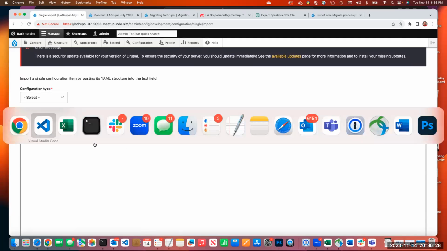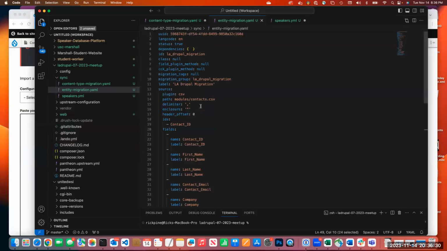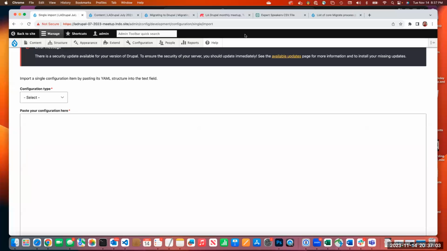But it's very critical that if you're going to paste in something that's brand new, it doesn't exist yet as a configuration, because, I can't emphasize it enough, he made this point early on, it is super critical. We're importing configuration. This is all stuff that Drupal uses to do things, right? You can't have a UUID if it doesn't exist yet, because if you do that, it's going to say not found. I'm not finding that. I can't update that. I didn't have it. So you would have to delete that and leave that blank on your very first import of a new configuration. You don't want to assign it a UUID. You want to let Drupal do that.